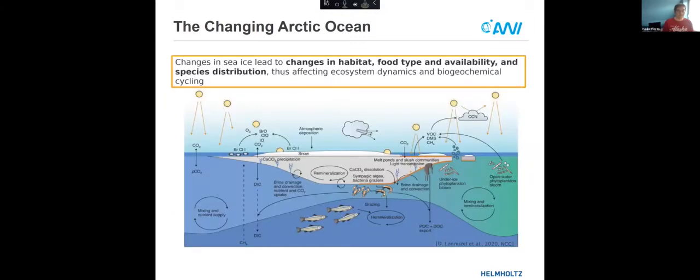Now, one key aspect of the Ecolite project obviously is the role of sea ice and how sea ice changes in this context. The starting point of Ecolite was to look at the biogeochemical role that sea ice takes and how it controls primary production and then also secondary production in the Arctic Ocean, and then to find a way to understand how the system works today, and then use various modeling approaches to get a better grip of what we can expect in the future.